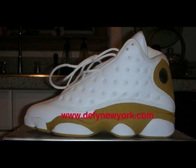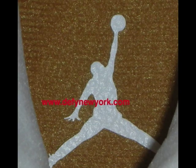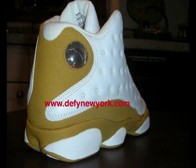Now, the wheat colorway, when I picked these up, they match with a lot of stuff, kind of like the Timberland boots. I mean, it's a pretty neutral color. You put it on with anything and it would match up. The only thing is that the colorway, I don't feel really worked for the shoe. I mean, it works in the sense that it's going to match up with your stuff, but it looks more like a casual color, not an athletic color, like the black and red.